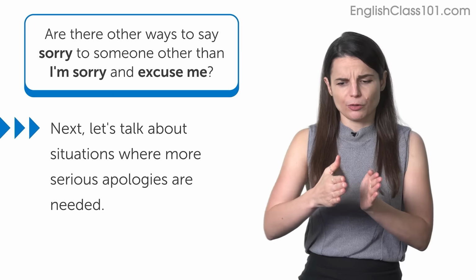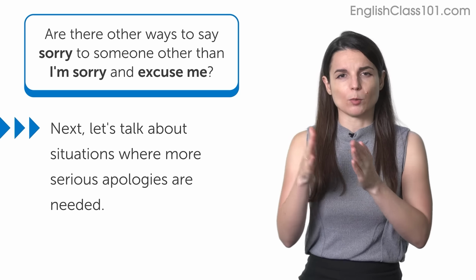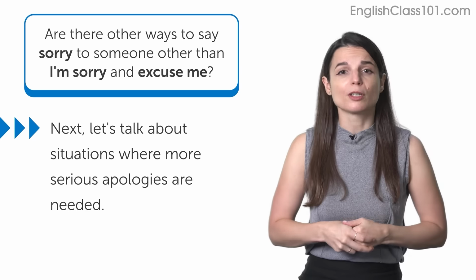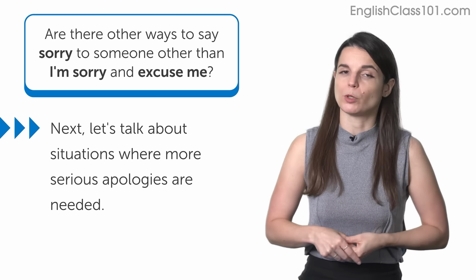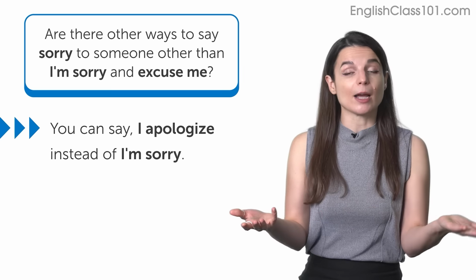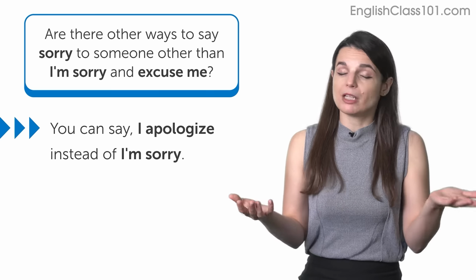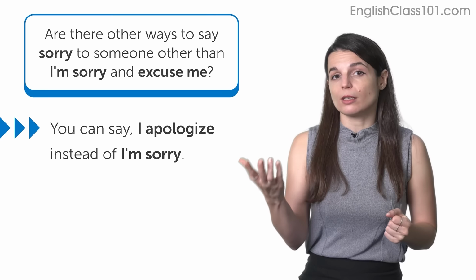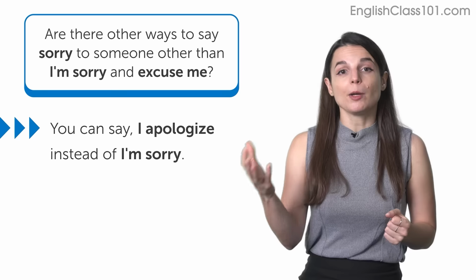If, however, you start to get into big mistakes or more serious situations that you need to apologize for, maybe in a formal situation or a work situation, what should you do? You can say, I apologize, instead of, I'm sorry. I'm sorry is fine, but it tends to sound a little bit more casual. If you need to use this in a work situation, you might say, I apologize.